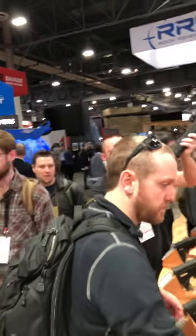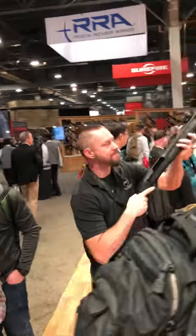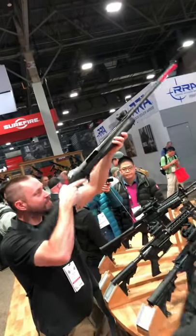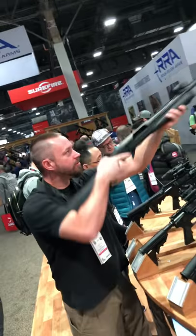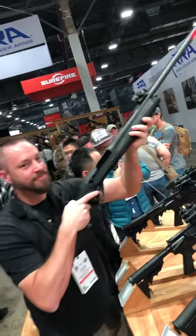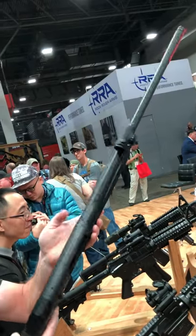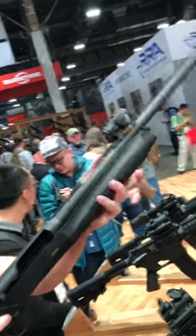A lot of you don't know Jason from before, but those who do know him know that he actually mounted a red dot to a sporting clay shotgun. I just caught him — we're here at the InPoint Group — and of course he could be playing with everything else, but he's playing with a shotgun that has a T2 mounted to it.